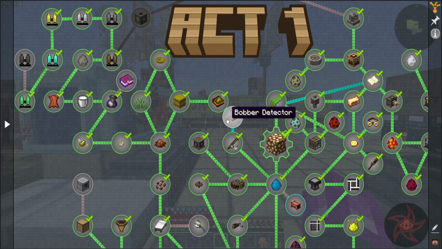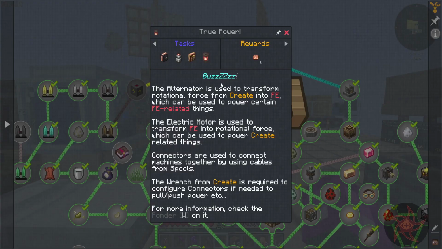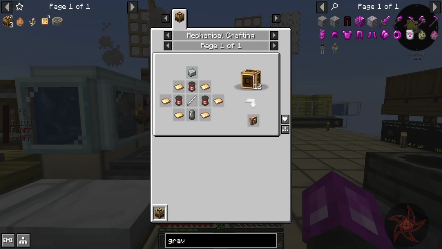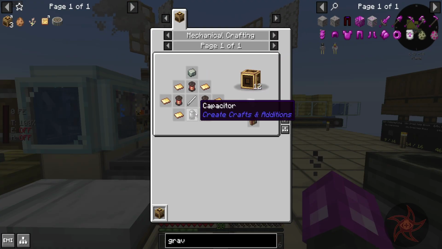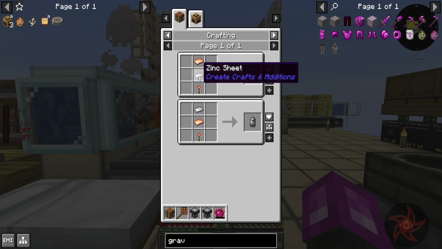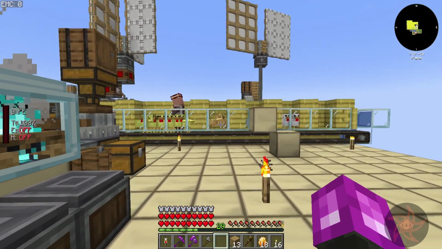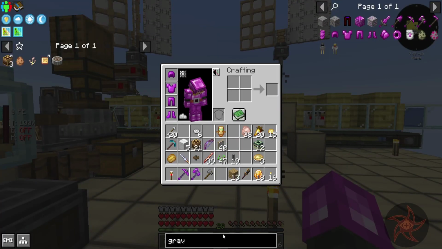All right, I never did make the bobber detector. I should probably do that. But we need to do this. Now, electric motors and alternators, they require mechanical crafters, but they also require things like copper spools. They require capacitors, so we need zinc sheets and copper sheets. And yeah. Now, let's look at the charger, though.